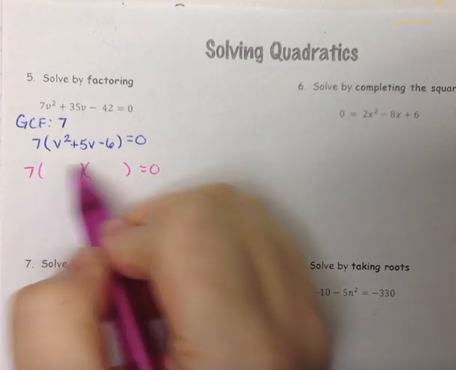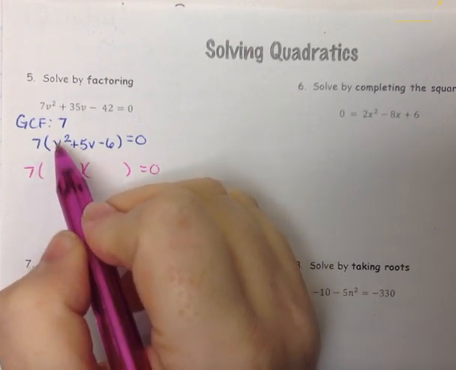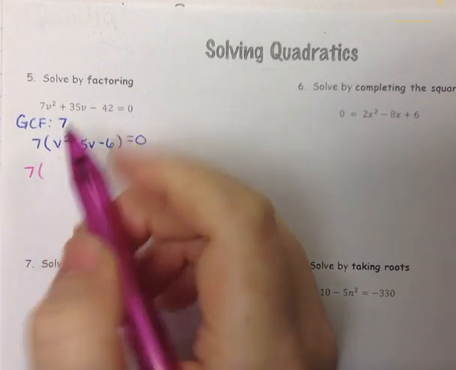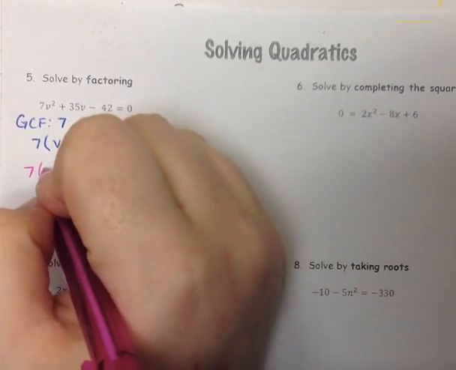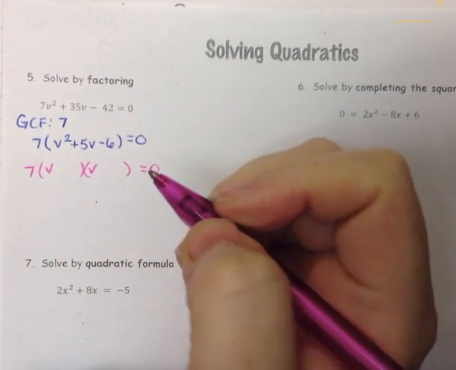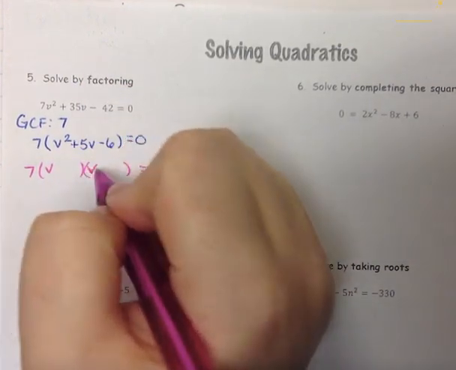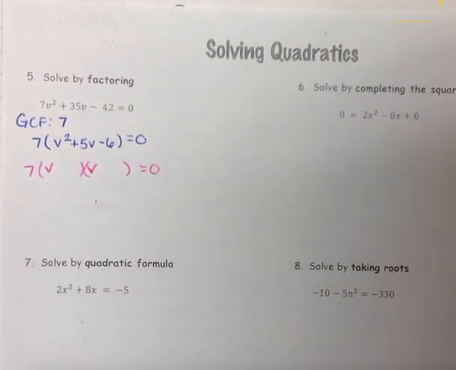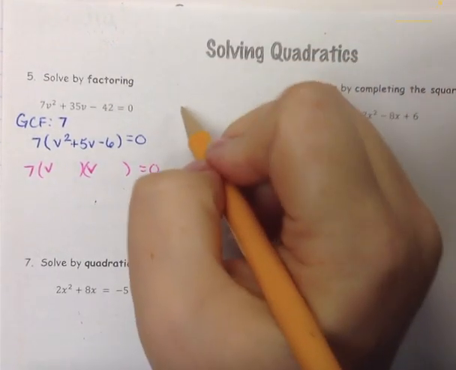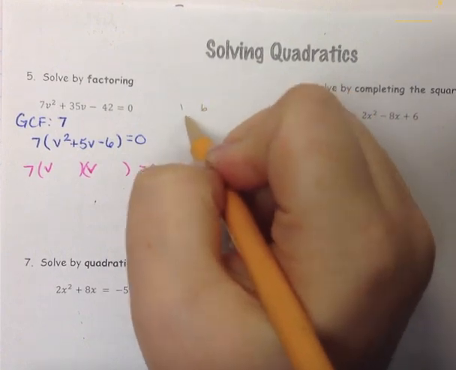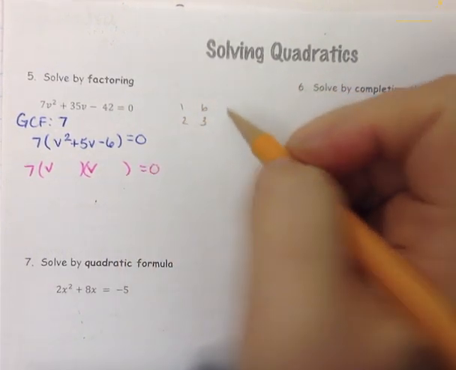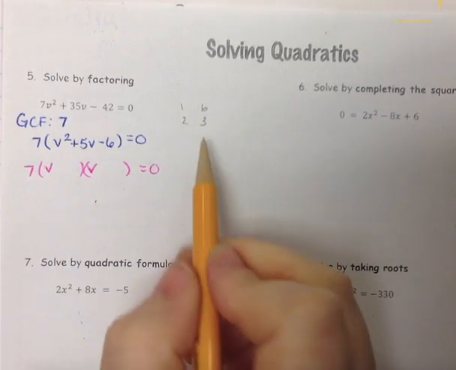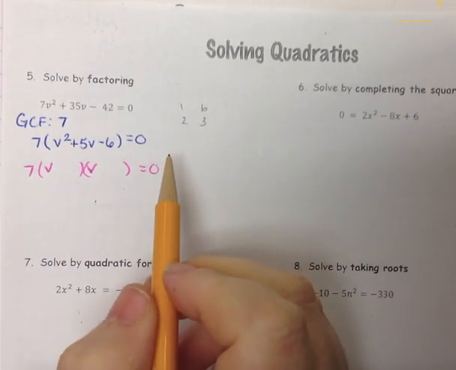So we know that going back to factoring, the insides, the very beginning, need to multiply to give us v squared. So the only thing that will happen for that is v times v. Then we need to know the numbers that will multiply to 6 for the last part. So I'm going to list them out over here. We have 1 and 6, but we also have 2 and 3. So I want to plug these numbers in. So this is the factoring by guess and check.